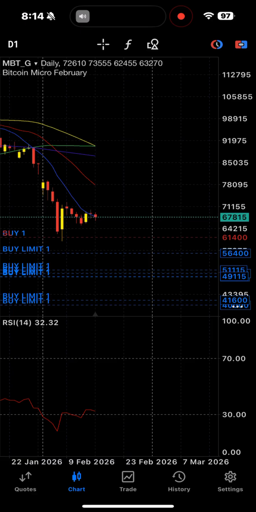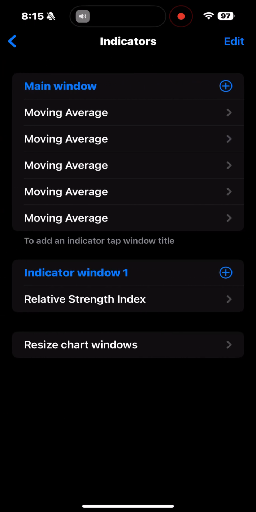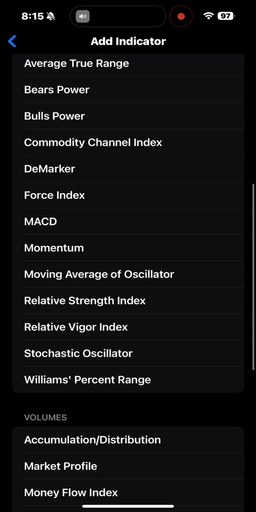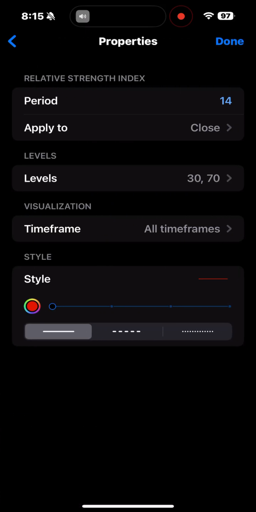But I'm going to go into MetaTrader first and show you how and where the RSI meter is, the ability to put that on your chart. In MetaTrader, you click the F up in the top middle of the screen. You're going to see a drop down, and then it's going to say down at the bottom, the main window. You click on that, and then a bunch of options will come up. Of course, they're in alphabetical order. Click on the RSI, and then your settings pop up.